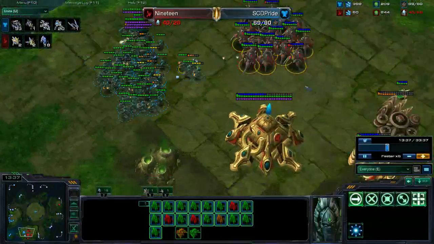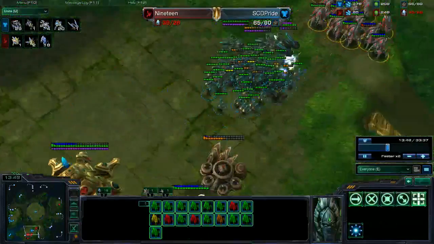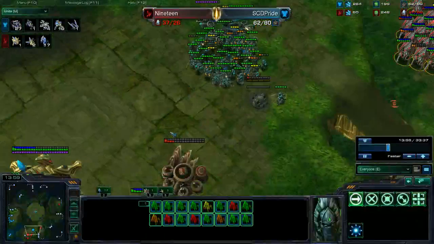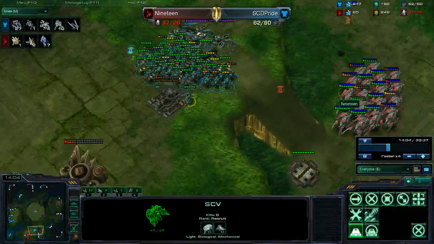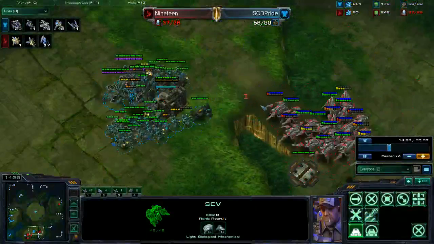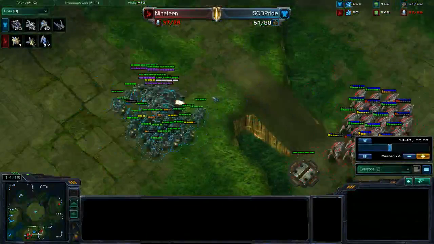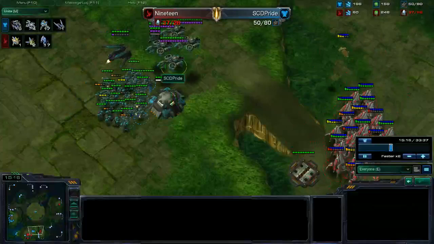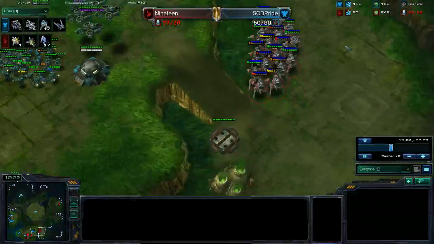So here, just pretty much kiting, going back and forth. He's running. He does his little micro mumbo jumbo, trying to be like MC. And I lay down my first bunker because I figured now I have to be in a defensive posture, because I can't do this forever. So now I have my bunker up, and pretty much for the next 10 or 15 minutes, I'm just sitting right here, waiting for him to attack me.